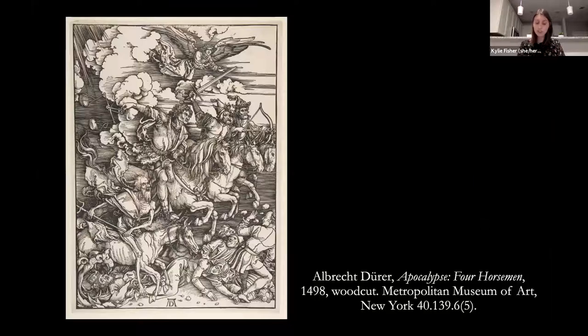As we have seen with Dürer's Four Horsemen, more complex prints provided enough tonal variation that they did not require the addition of hand coloring. Yet, in other cases, it seems that collectors still preferred the aesthetic and emotional intrigue of colored prints. In the 16th century, printmakers capitalized on this interest by producing chiaroscuro woodcuts.